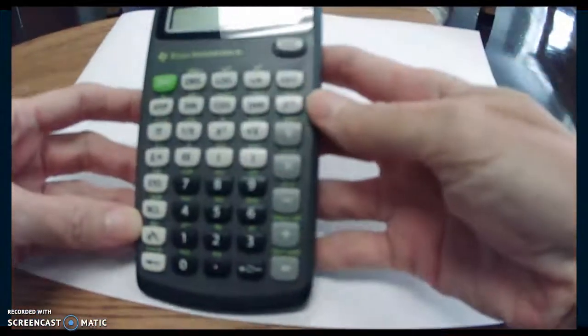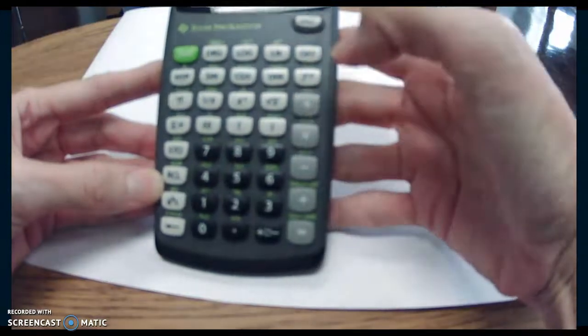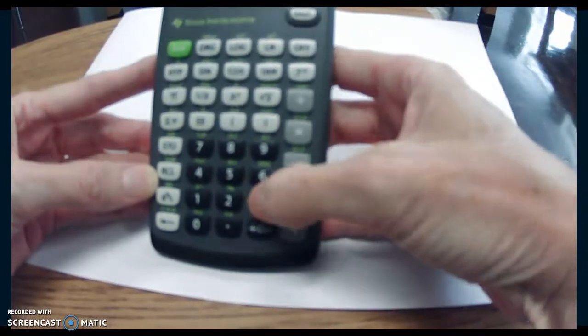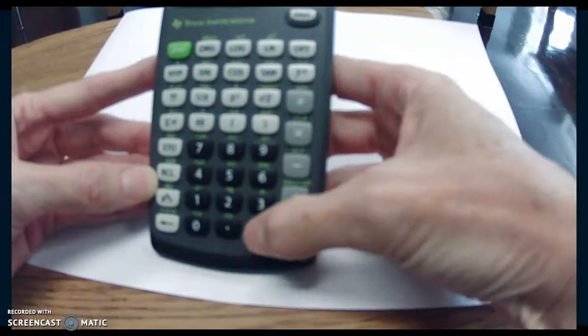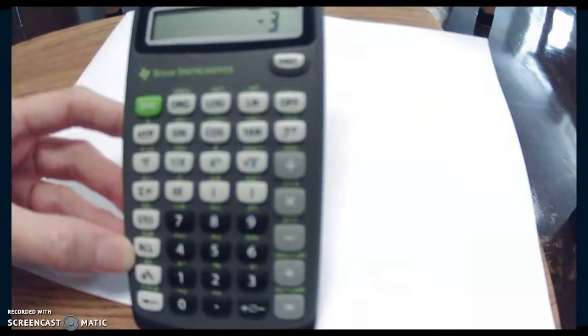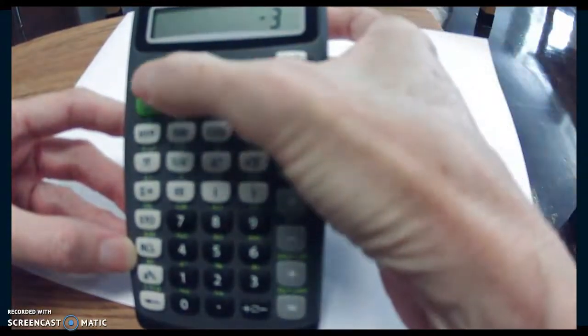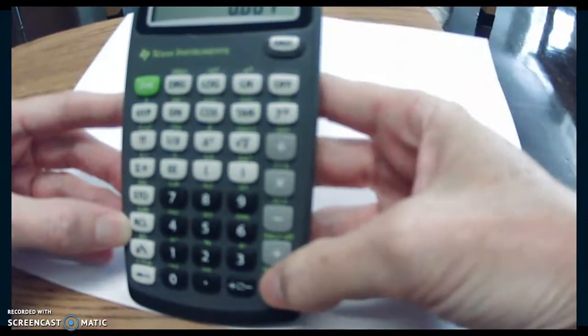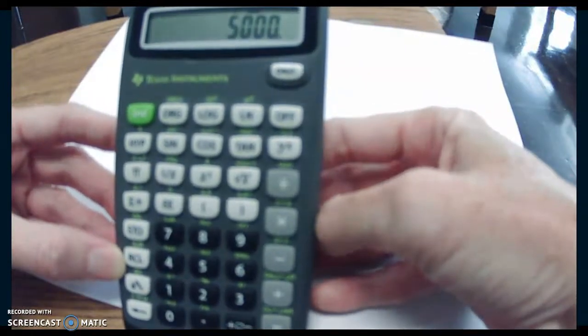Here is my calculator. Sorry, it's a bit blurry. I'm going to turn it on, and I want to do 5 divided by... now I need to do 10 to the minus 3. So minus 3 is our exponent. I'm going to hit 3 first. Then I'm going to hit this positive negative button, and notice that makes our number negative 3. Then I'm going to hit second function, and then that log key, which remember is our 10 to the x key.